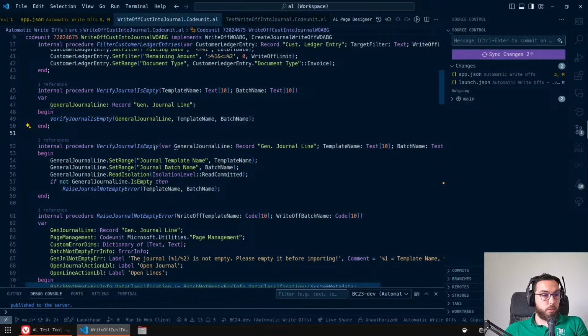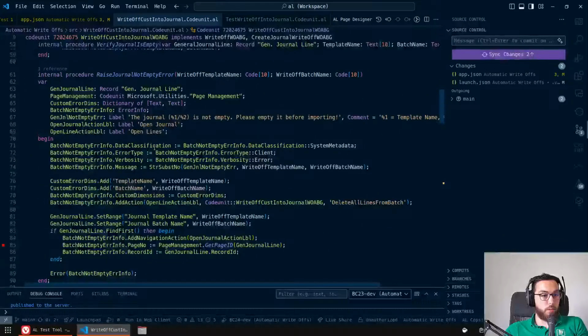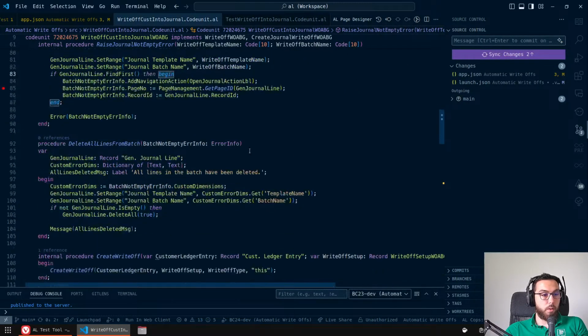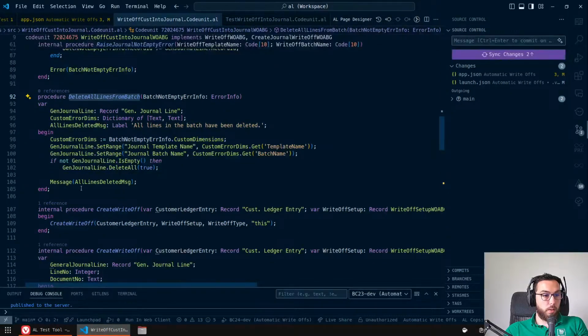Right. So I think that covers that. As I said, I don't know how to test the navigate action, so we'll skip that for now. But I can test this. But I first want to make this testable.